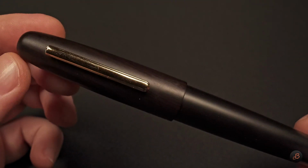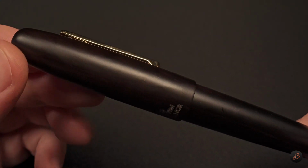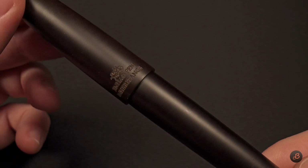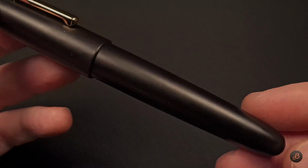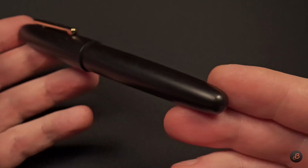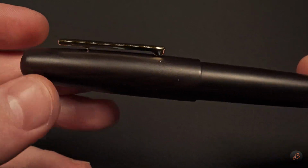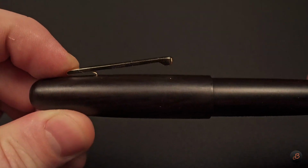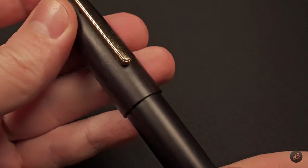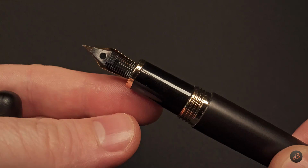For my Scribble today I will be using the Jinhao 9056, also called Inheritance based on what I see on the cap. I have two of them, or better said I had two of them for a while now, and what I have are pretty much the original version, which have the exterior covered in wood, no metal caps. I have the lighter and darker versions. I don't know what wood type that is, and for today I will be using the darker one. I have used the lighter version the most and wanted to give this one some love as well today.